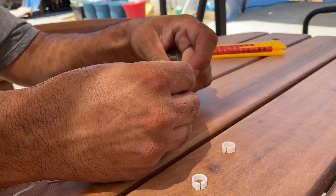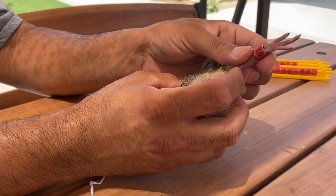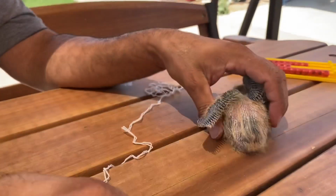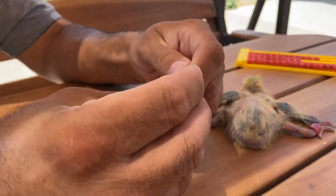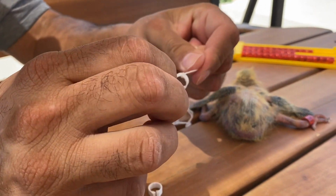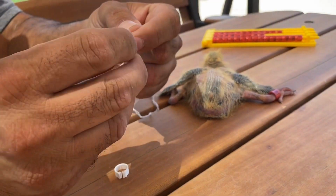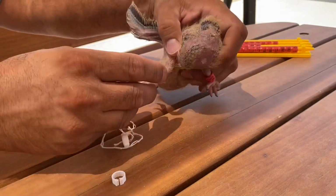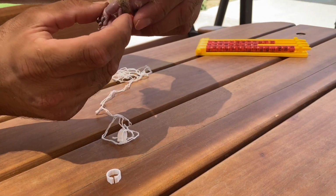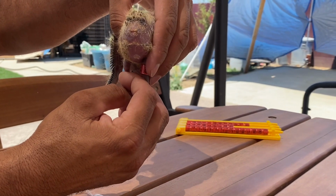So we're just gonna put this band on. This is so we'll check back on it, see if it fixes the problem here. 11052. So I just put that band on the bird. Okay. So what we're gonna do with these two bands is tie the string. So the leg should be like right here, about there. So we'll say about that much. So that's how big we're gonna make our string to be.